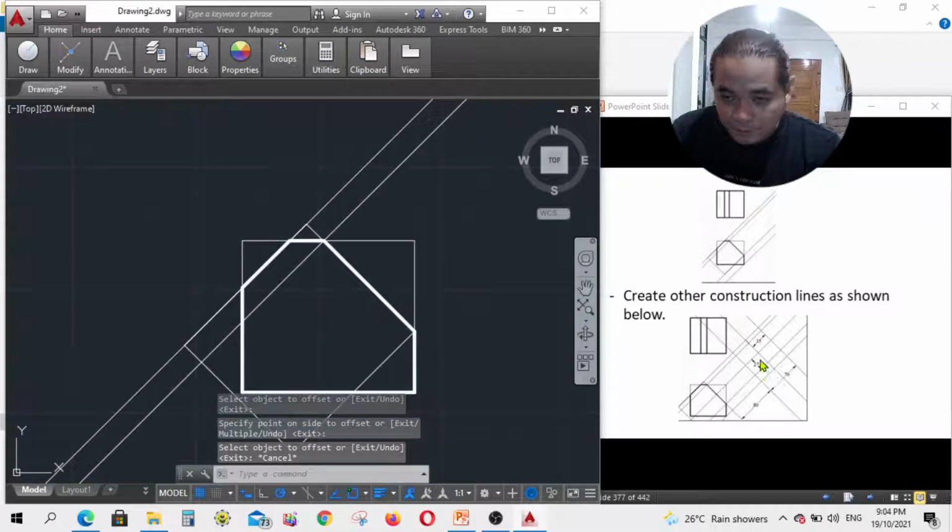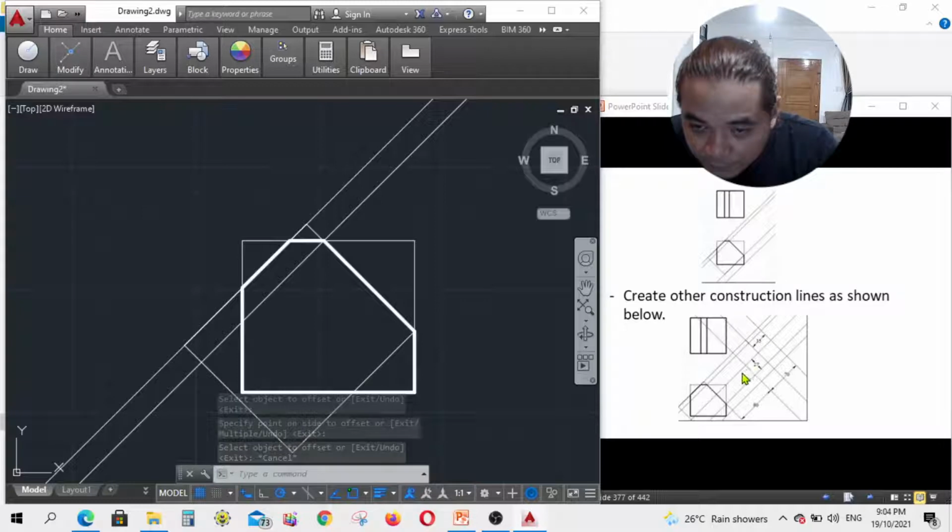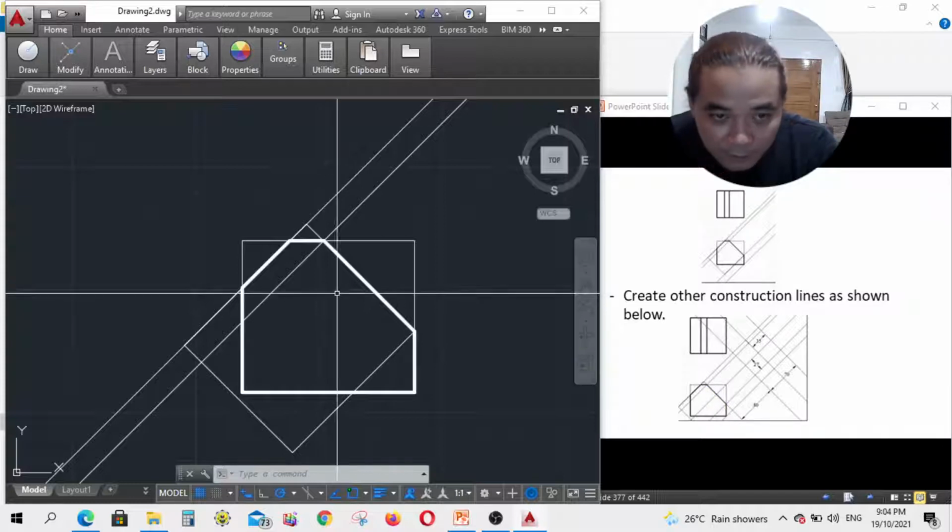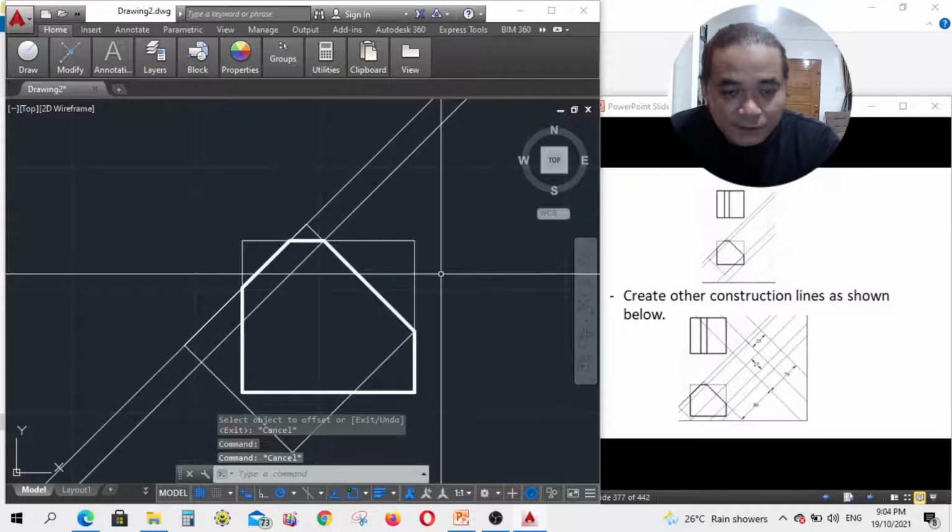Next, this line is the middle. So the midpoint from here.